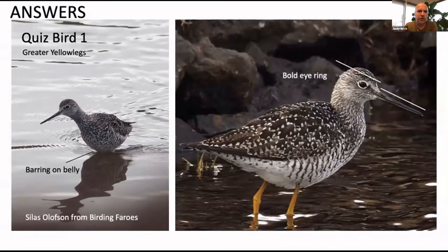In this alternate plumage, note the black and white checkered upperparts, the coarse black streaking on the neck, and extensive black barring on the flanks that extends to the belly. Not a particularly long-billed bird, nor is the bill especially upturned. However, notice it does have a very bold white eye ring in this side photo. It's the same bird. We can see a slightly pale base to the bill, which helps make the nostril stand out.